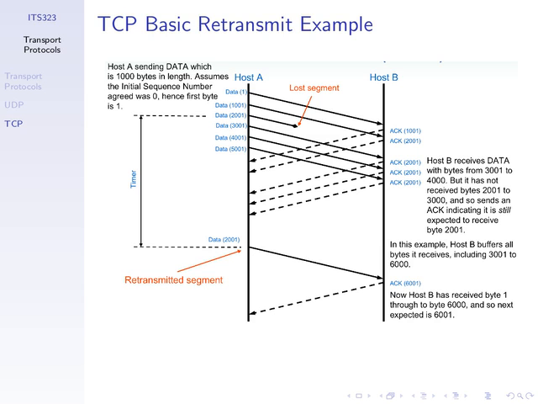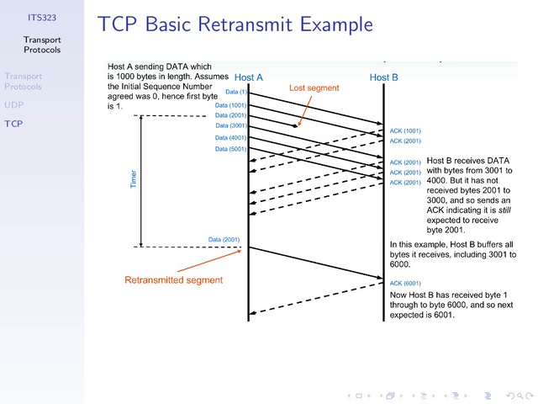It's successfully received. When B receives that segment, it contains sequence numbers 2001 up to 3000. So now, from B's perspective, we've received the first 3 segments. We've got the next 3 in the buffer, stored in memory. So in fact, we've received sequence numbers 1 in order up until 6000. So we've received all 6000 bytes. Therefore, we send back an ACK saying, I now expect to receive 6001. And we can move on to the next data if there's more data.